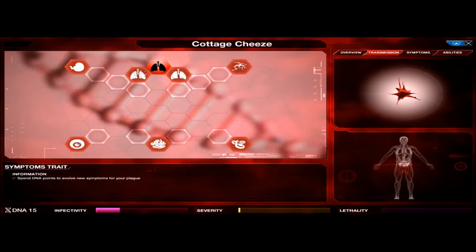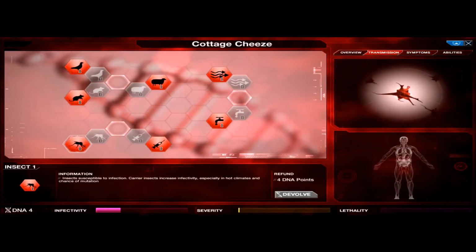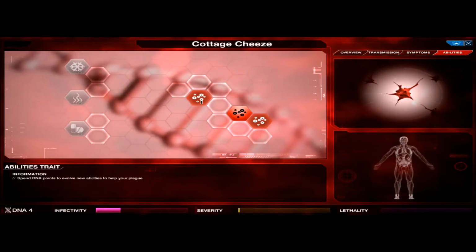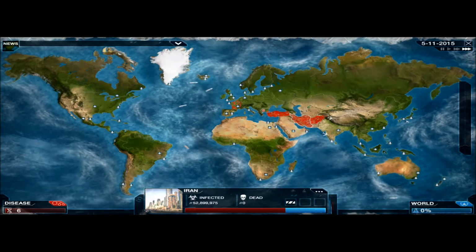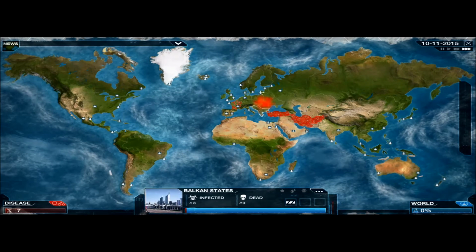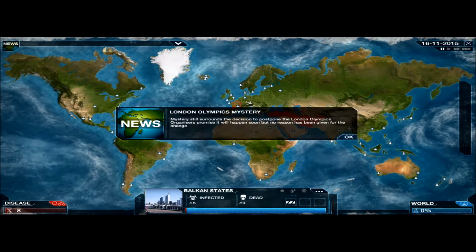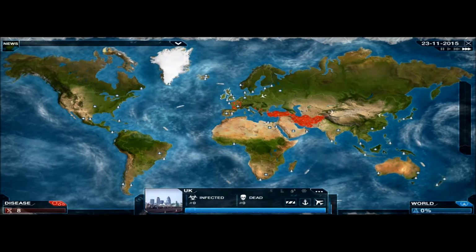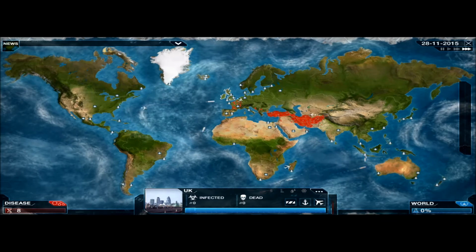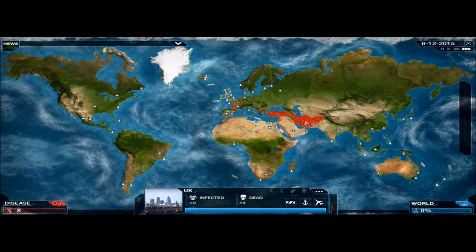You don't want that symptom. 3 points. We do want this, and abilities we are trying to ignore. Might be a slower game than usual, but yeah, just postpone the London Olympics until I get some spores into there. That would be just great. And then I can infect everybody.